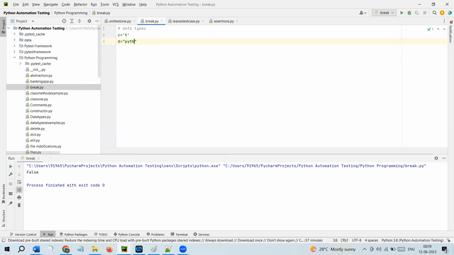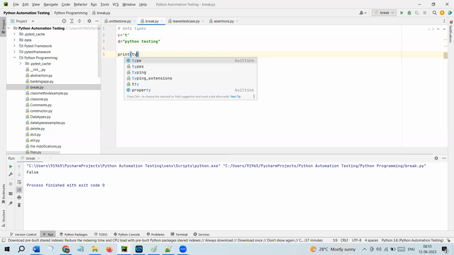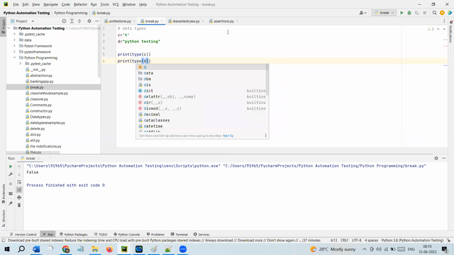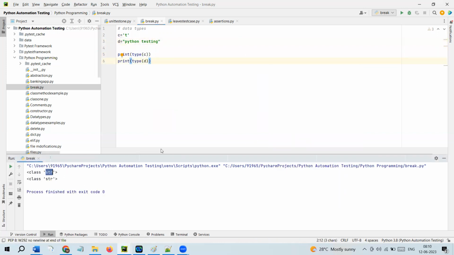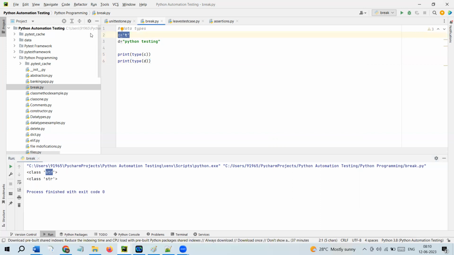Print type of C, again print type of D. Both are strings in Python. There is no char data type like other programming languages. See, both are string data type, str. In Java, it is considered a char data type. And what I discussed previously, we have to provide the type, right? So here also str, string, typecasting. We have to provide the type explicitly.